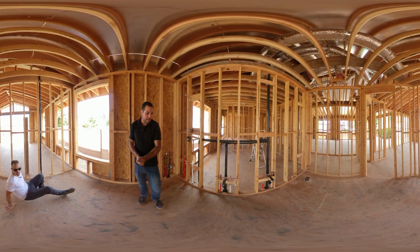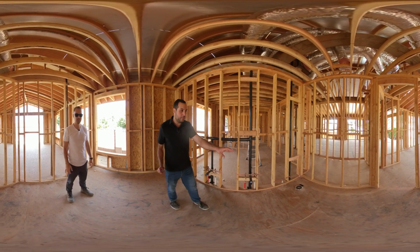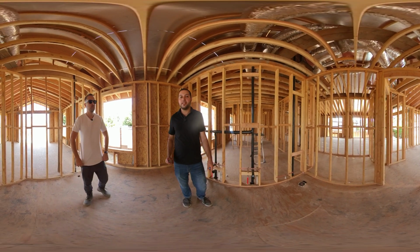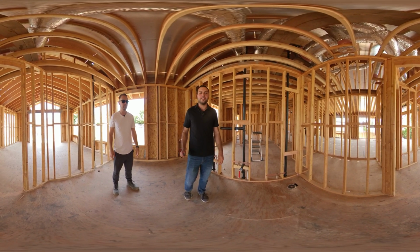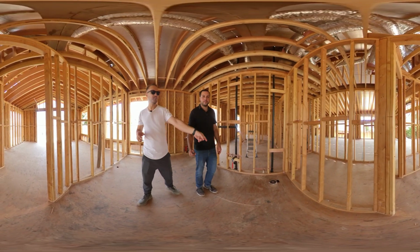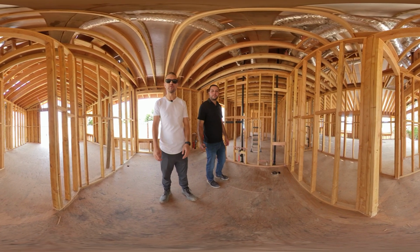And then, if you flip back around this way, we have the double sink vanity and the toilet right there. And that is the master bath. I'm sure we're gonna have a lot more surprises, and we're gonna figure out exactly how this is all gonna look. So stay tuned for all that. Before we cut off, bathroom, we wanted to put the toilet in its own enclosure, but I don't think we have enough space. But it's gonna help us in the future when designing.